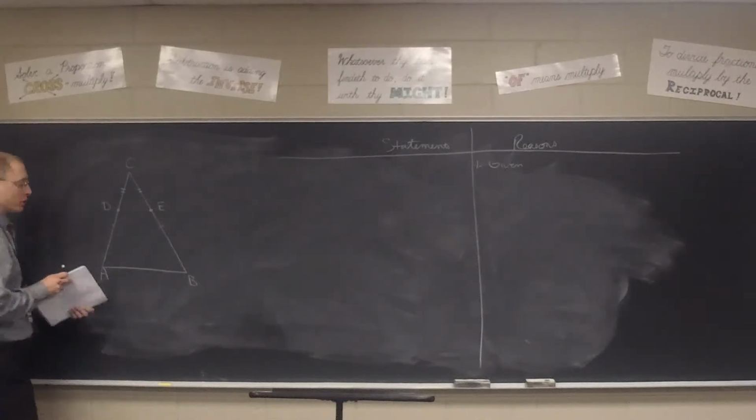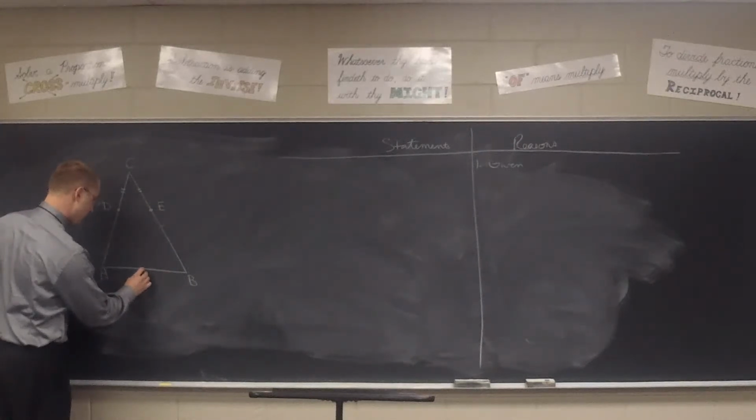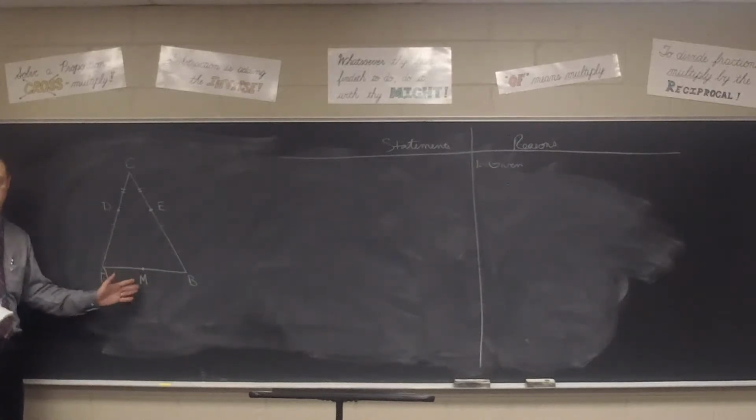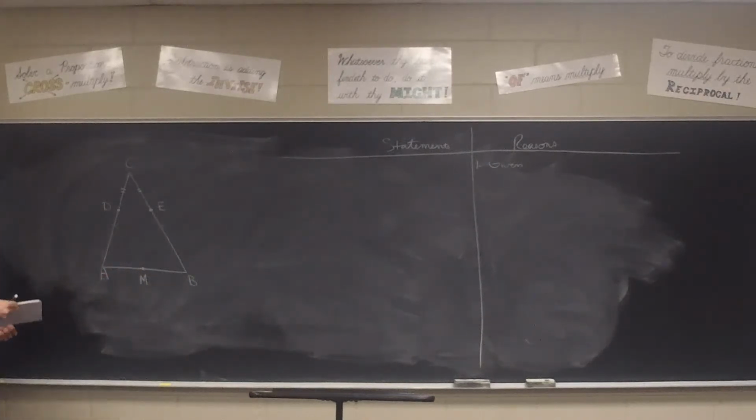I also want you to locate approximately the midpoint of AB. We'll say it's the real midpoint, call it M. We don't know what it exactly is, but we could, right? We could do construction 1, we could find the midpoint. There is one point anyway. We're just going to say we found it, okay? So go ahead and mark the midpoint of AB, call it M.